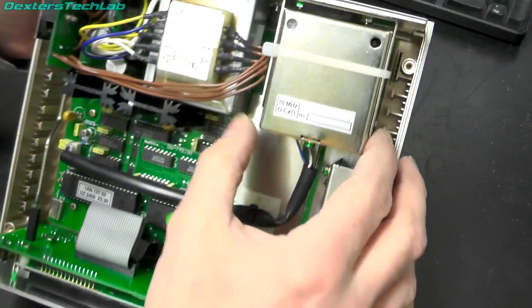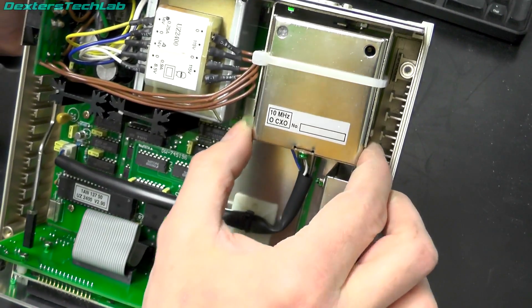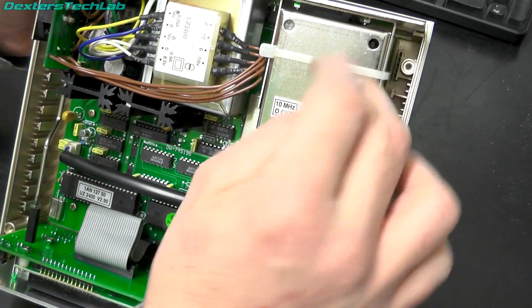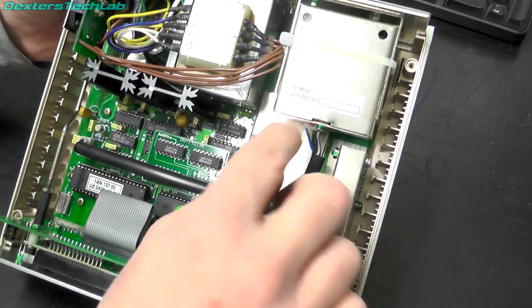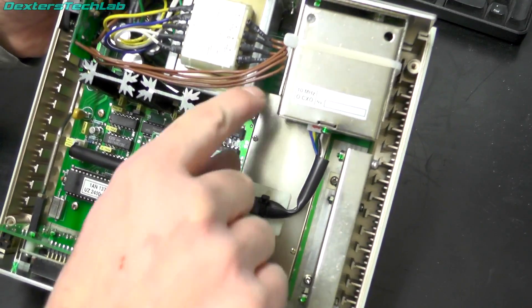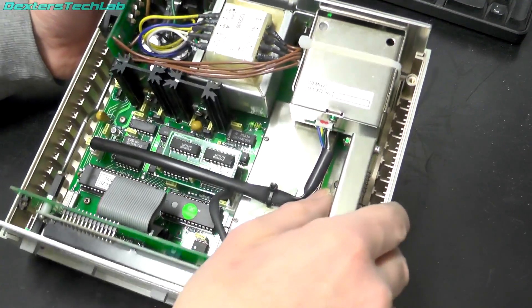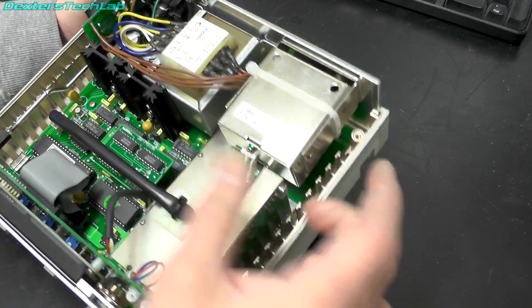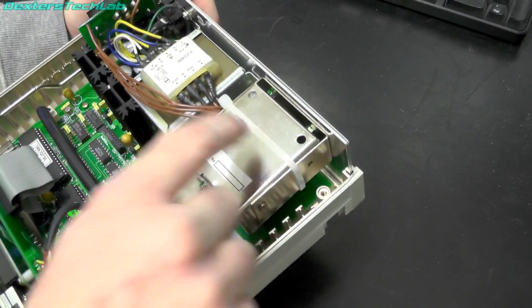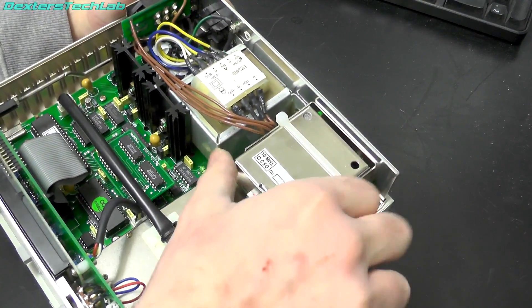The oven oscillator, the screws for this are just self tappers and they just screwed into the can and that was probably why we were missing one on the side there because they're just threaded out so there's nothing left there to screw to. So I've only got one screw in there so I've just added a cable tie just to hold it in place.